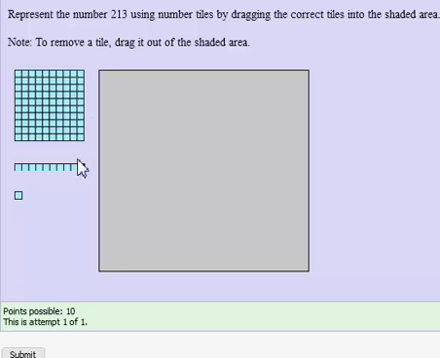We're going to be using what's called a rod to represent the numbers in the tens place because each rod has 10 units in it. The 2 is in the hundreds place, and if you notice here, this object, sometimes called a flat, has 100 units in it, so we use a flat to represent the numbers in the hundreds place. So for example, the fact that the number 2 is in the hundreds place means we have 200 units.